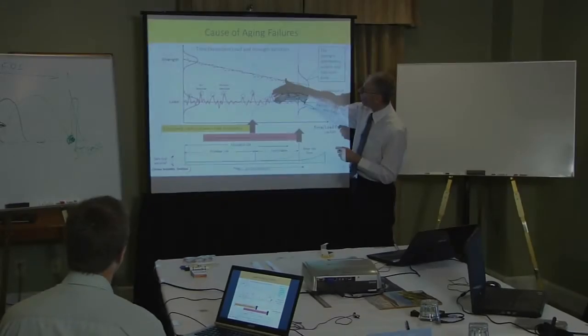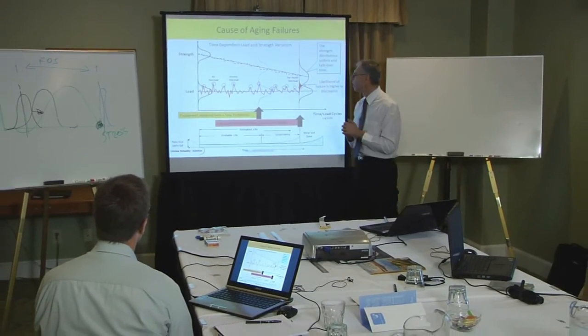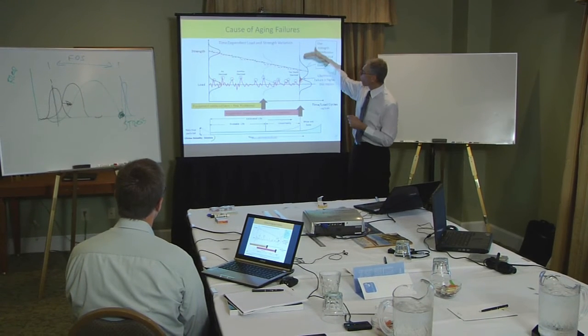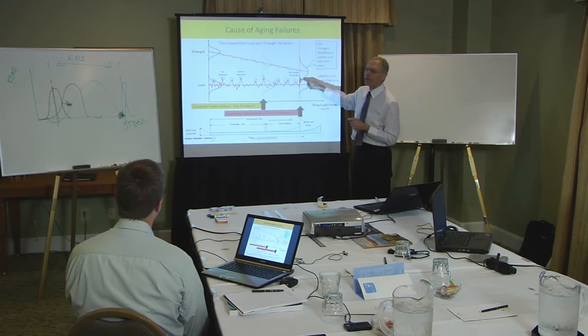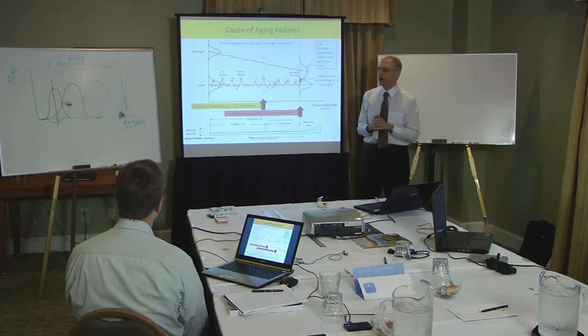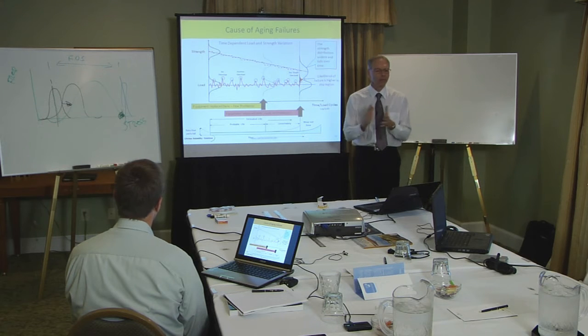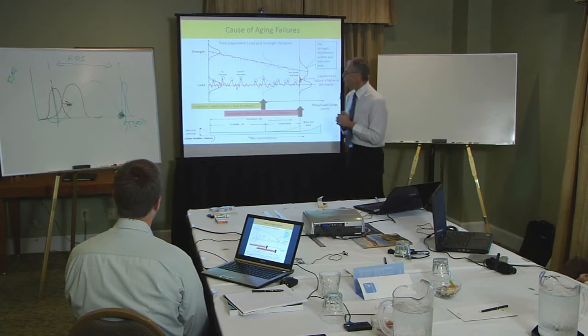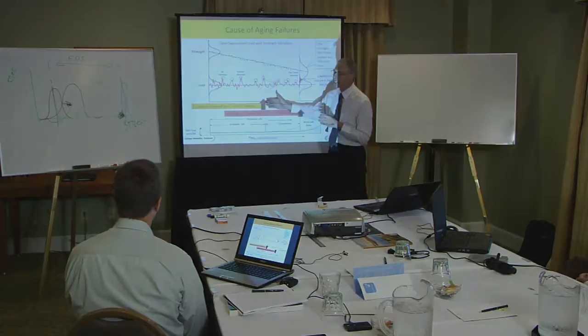Eventually we have so many of these overloads accumulate that the material is now fatigued. It is no longer at the strength it was, it's a reduced strength. Eventually one day comes where the two overlap. The fatigue left, the life left in the part, and the overload it sees on that particular day, she goes down.